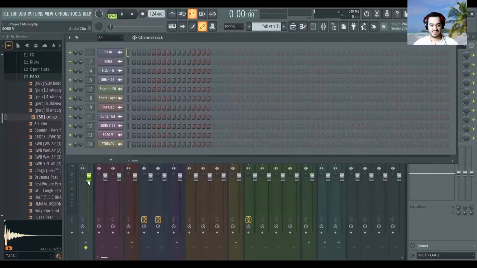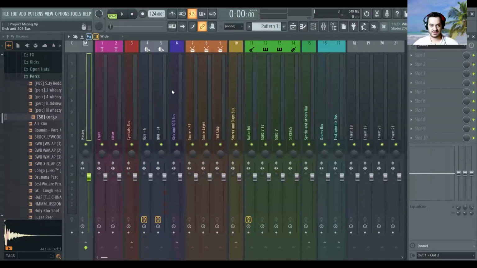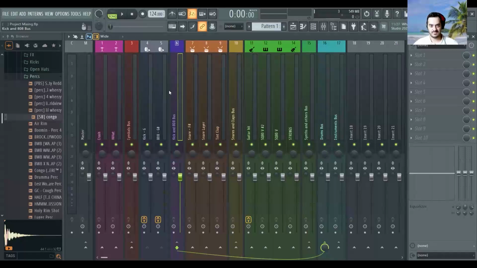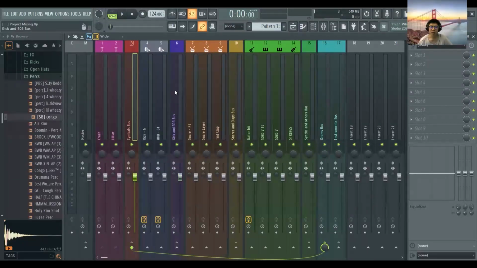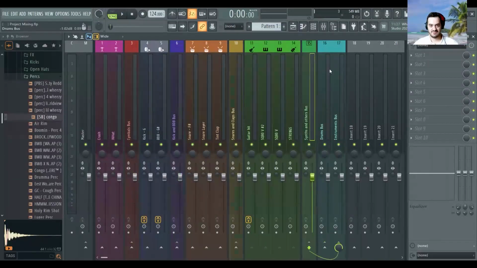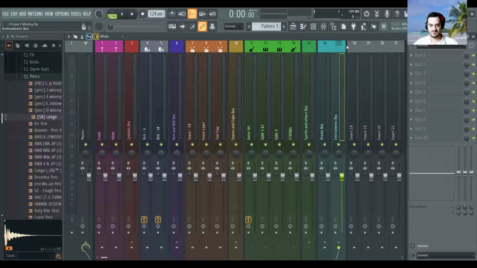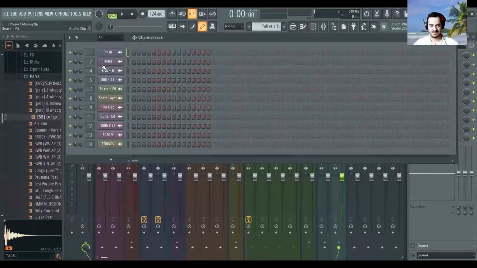We don't have number 6 here because we have created a bus on line 3, on line 6, on line 10 and 15 and 16 and 17. We have created a bus, so that's why we don't see the numbers here in the pattern, you know.